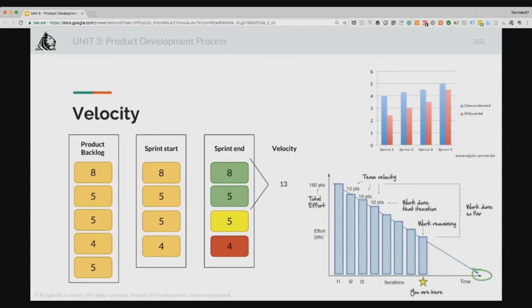So in this scenario, for example, what is happening? There's a product backlog, in which there are a few stories. Now there are numbers given which are 8, 5, 5, 4, 5. Now this can be seen as the number of hours that are required to finish this story. Or the other way to look at this is the story point. So let me take a moment to explain what a story point is.